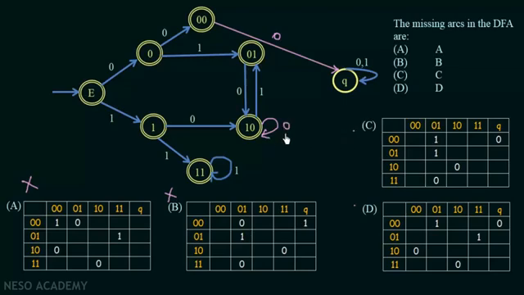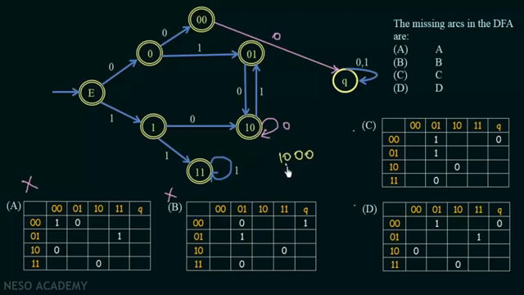Now let us see what is the problem with this. Let's say that we came like this, we got input 1, then we got input 0, and if we get another input 0, we stay in state 1,0. So let me write it over here. We got 1, 0, 1, 0, and then if you get input 0 here, we stay in state 1,0 itself. Now let's say that we get one more 0. It still stays in state 1,0 because it is a self loop over here. And 1,0 is an accepting state. So this string is going to be accepted.